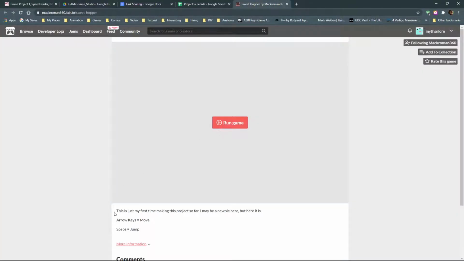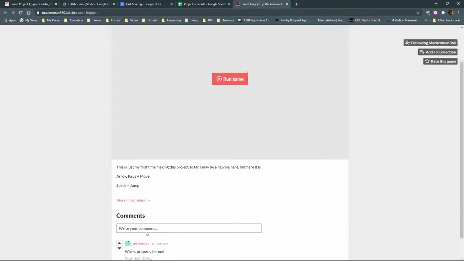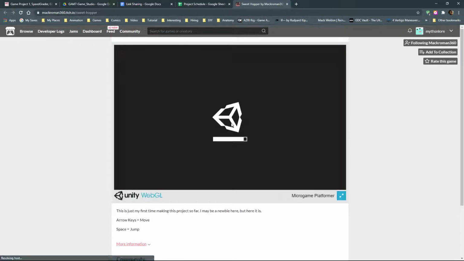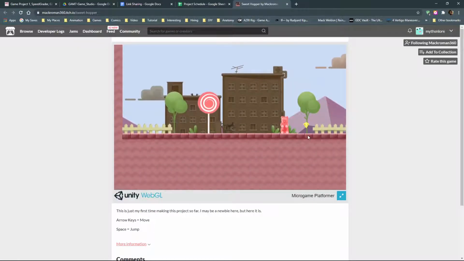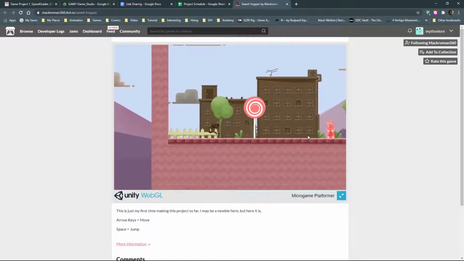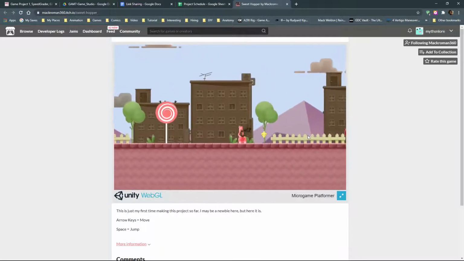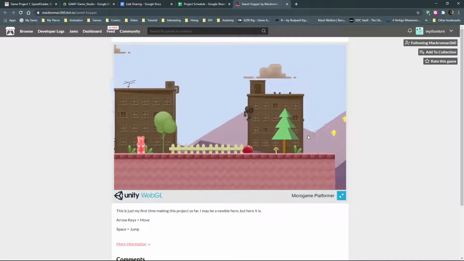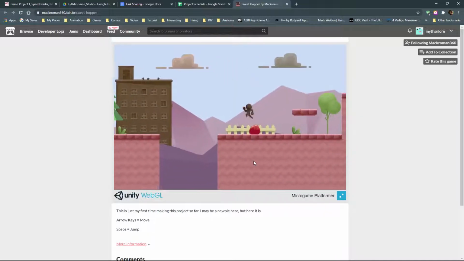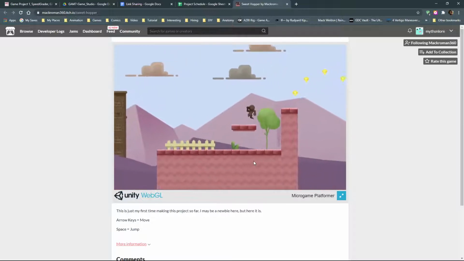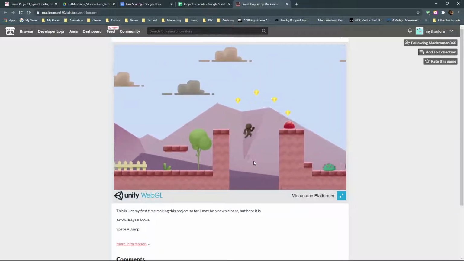So when I ran this, it says just his first time making a project, arrow keys to move, space to jump, and it looks like just a running version of the micro game Unity tutorial. Collect things, jump on these guys' heads, and we can die by falling off, and it resets us to the start.